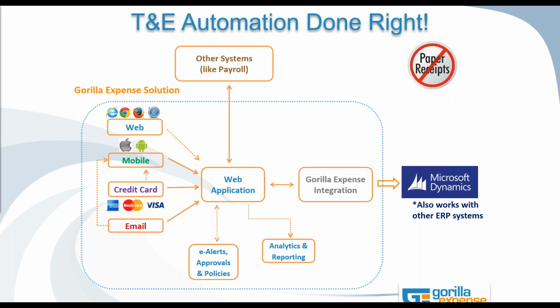Key benefits are you've got a mobile app that has OCR for receipt capture. Take someone out to lunch, take a picture, boom, you're ready to rock and roll. You can also leverage the robust integration with many different credit cards. It handles project time and expense tracking. It can be deployed cloud or on-prem. Now, another note, Gorilla Expense also supports analytical accounting, Binary Stream's MEM product, or MC Square's advanced intercompany transactions.